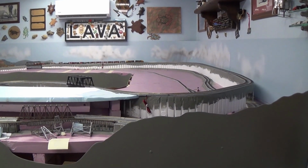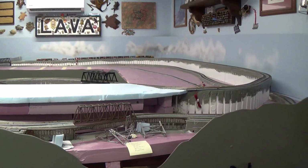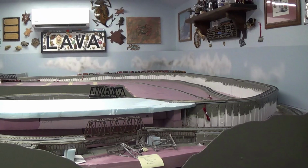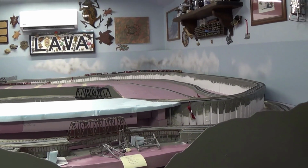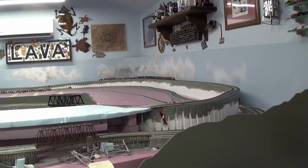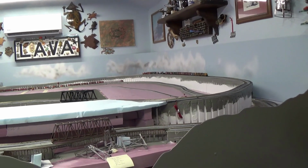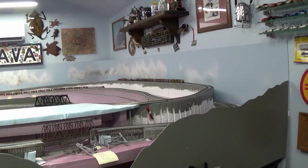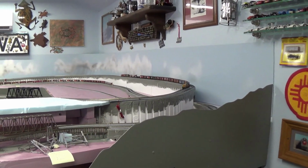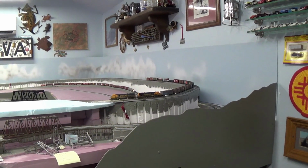Okay everybody, it is late Friday. I'm back from Mexico getting my teeth worked on. And I have the whole layout running again. It's all been vacuumed, the floor's been vacuumed, and I have 2 trains running again. I'm just giving them a couple laps to see how everything works. So far so good. Then I've got to go inside and get some stuff done for eBay. Some HO Craftsman kits. But I'm out here enjoying just watching the trains for a change. I'll get them when they come around by the yard.